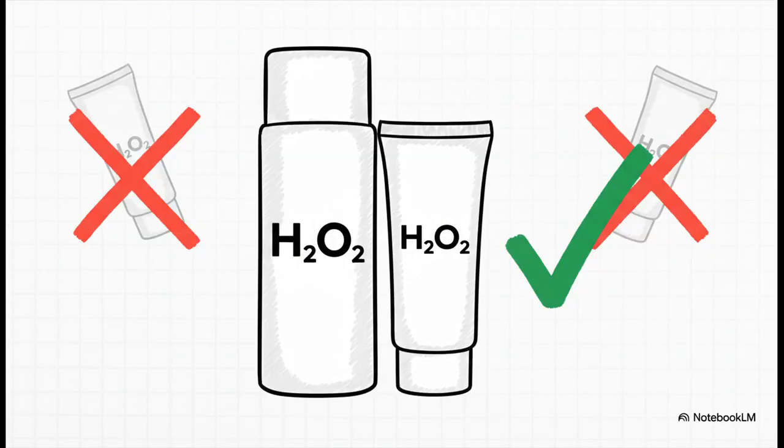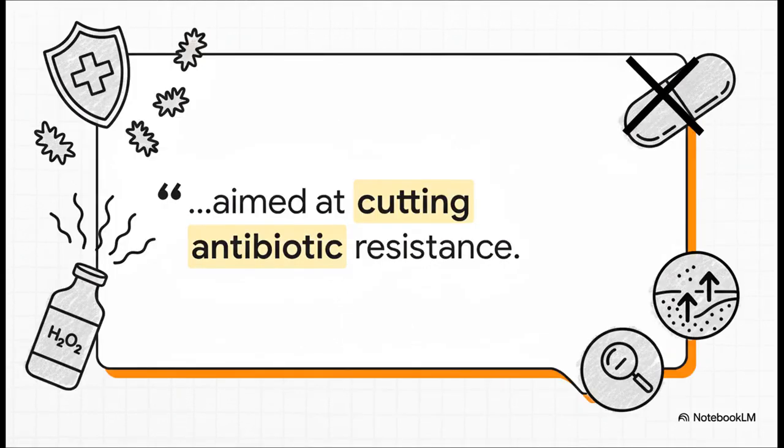And here is the new answer. The 2020 guideline from NICE and Public Health England now recommends hydrogen peroxide 1% cream. This is a huge move away from just automatically reaching for a topical antibiotic in these simple, localized cases. So the big question is why?